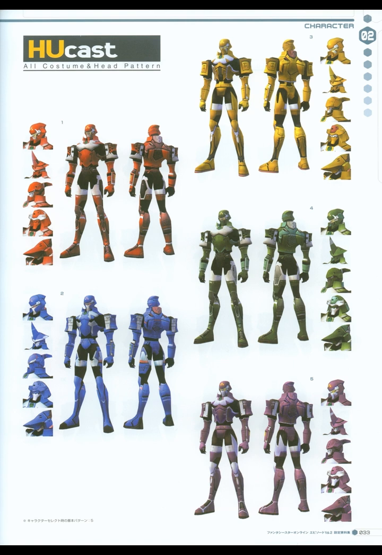This page continues the HU cast character class from Phantasy Star Online, detailing all costume and head patterns. It showcases 5 different color variations for the HU cast, numbered 1 through 5. Each variation displays a front and back view of the HU cast character model in different color schemes, like red, blue, yellow, green, and purple, and also presents a selection of alternate head designs for each color set. The page is marked as Character 02 and Basic Pattern when selecting character 5, indicating these are the standard color options available when you create a HU cast character. It's page 33 from the Phantasy Star Online, Episode 1 and 2 Setting Material Collection.